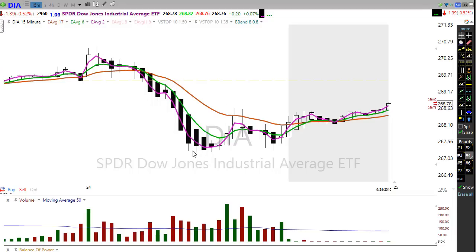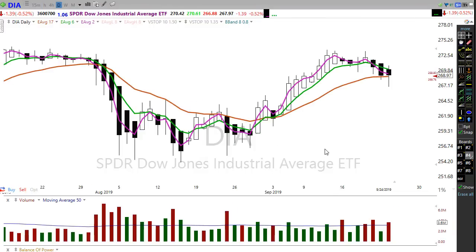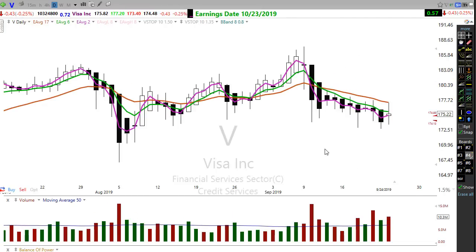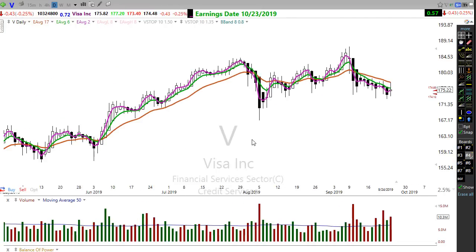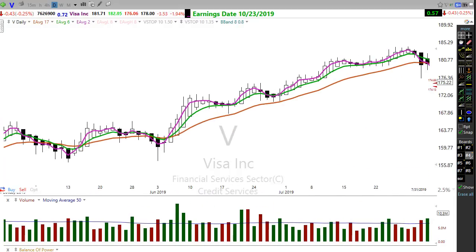So now let's take a look at the consolidations in these charts. And I'm going to go back to a daily. Let's just pick something like Visa here on a daily chart. I'm going to go back here when it was trending really nicely. During this period back in here, I want you to notice that we have the same pullback opportunities that we have in a standard candlestick chart. So we move up. Remember, this isn't the trade. We're not trying to catch this here. We're getting that cross back over. We're looking for that pullback that holds above the eight. Excuse me, the six, holds above the six. And then we're looking for that entry in here.